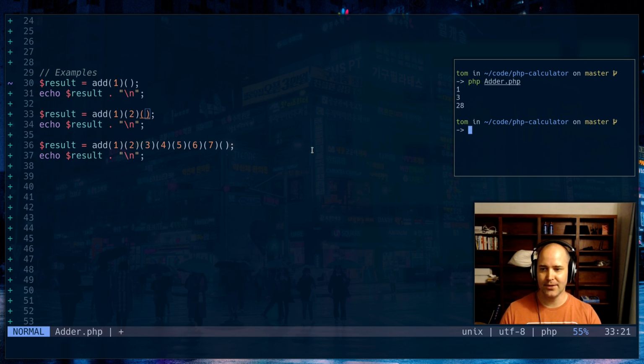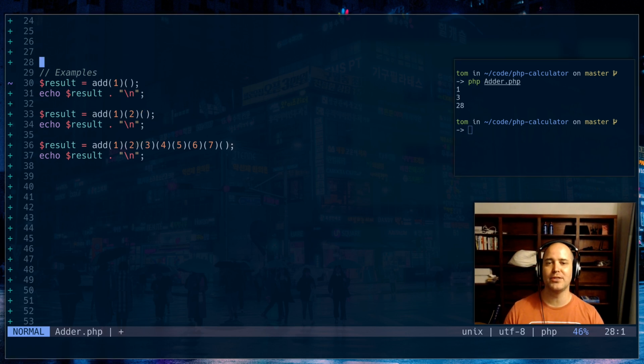Okay, so if you are an experienced programmer, or if you've been doing this for a while, you can probably reason about what's happening here. But if you can't figure this out, or if this seems confusing to you, take a minute, I'll pause the video for you, and then you can try and figure out what is actually happening here. How can this possibly work? Okay, so I'm gonna pause the video right now, and then we'll be right back.